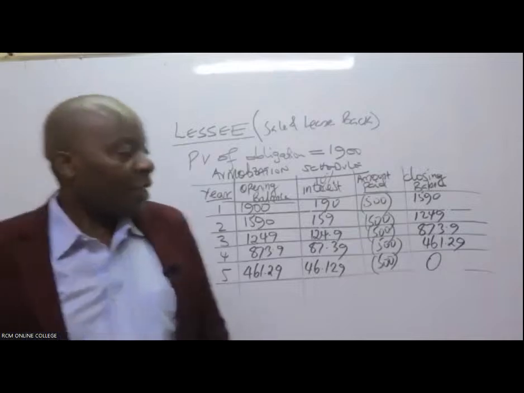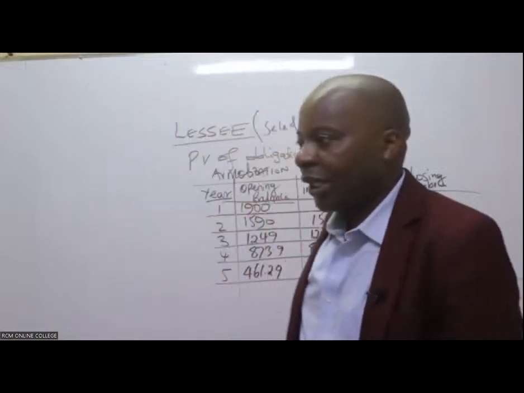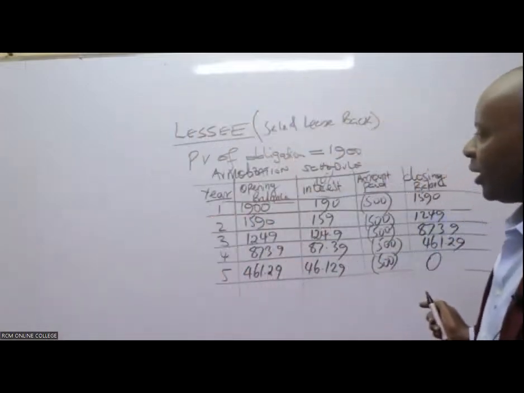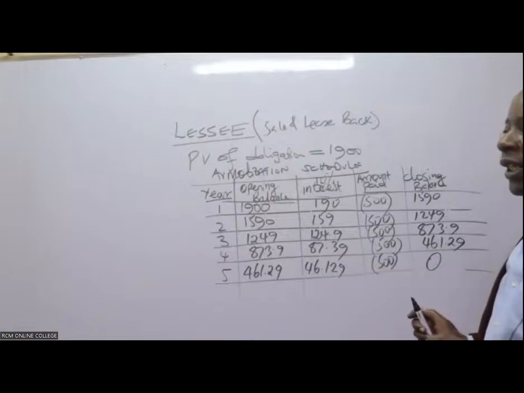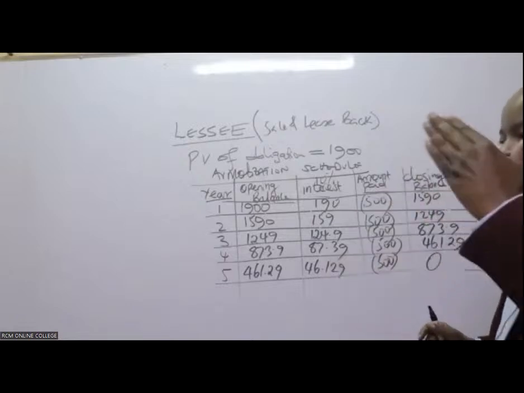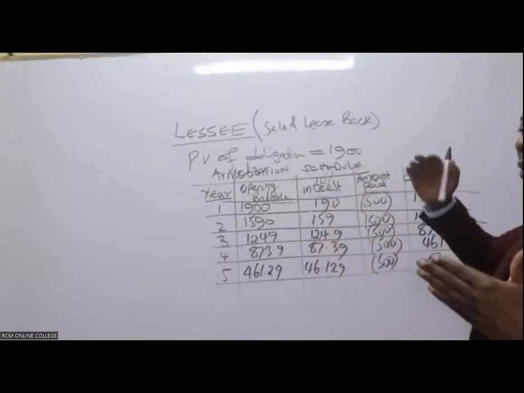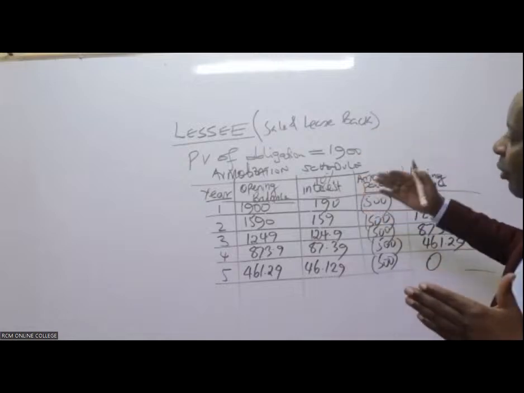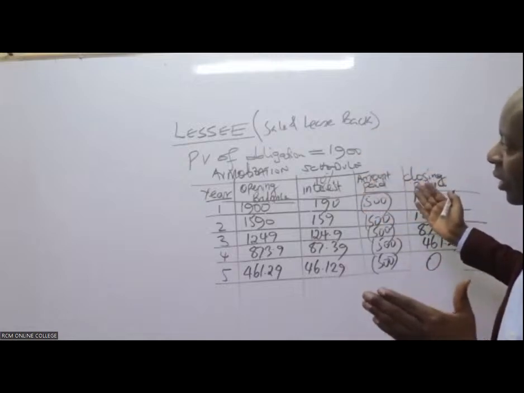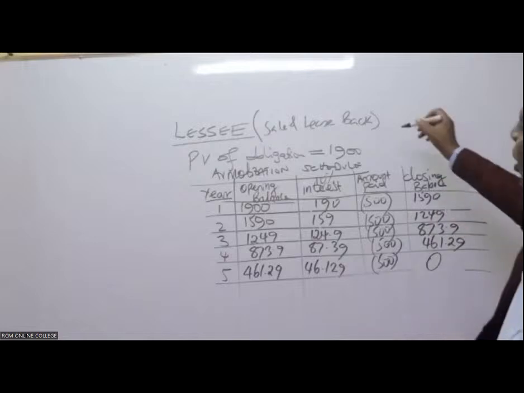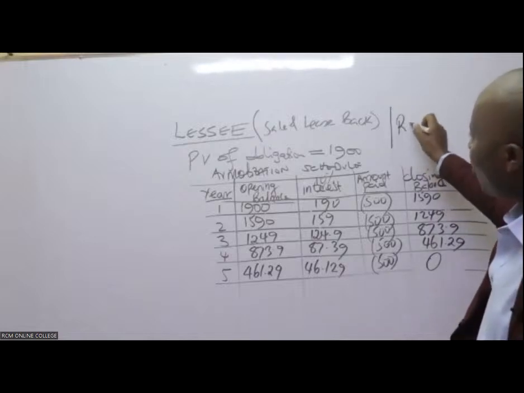Ladies and gentlemen, we have this present value of the obligation. That one is now okay. So what we need to do very fast is to go ahead. One side we are recognizing an obligation, the other side we are recognizing an asset. The name of the asset we shall recognize in this IFRS 16 will be called right of use.